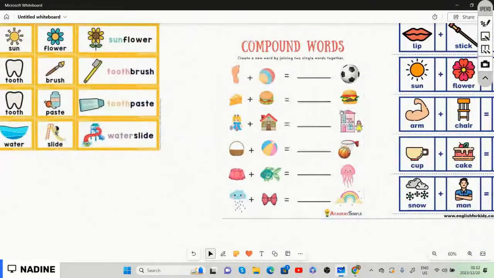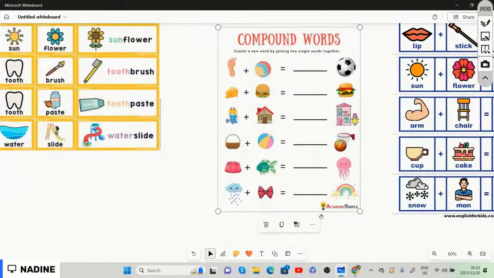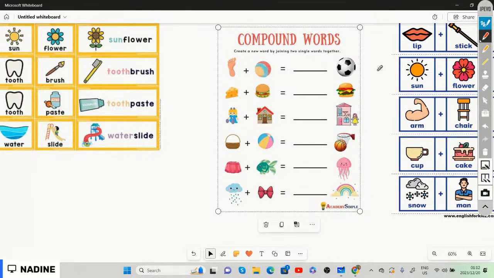All right, so before we go on to aplusstudents.ca, let's quickly go over a few activities and then we're going to A Plus Students.ca. So we're going to look at the two different pictures, right? And then we're going to try and create the compound word.